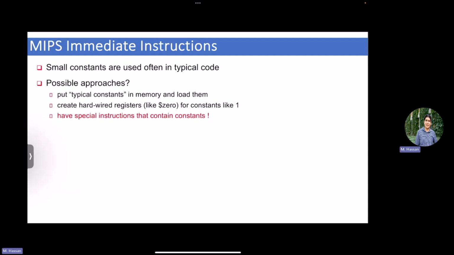So again, the style will be doing what we have been doing so far. Hopefully you have already noticed that. You are trying to reason about the decision. If there's someone designing an ISA, what decisions are they making, why are they making them, what are the possible options they have, what are the trade-offs? Good.